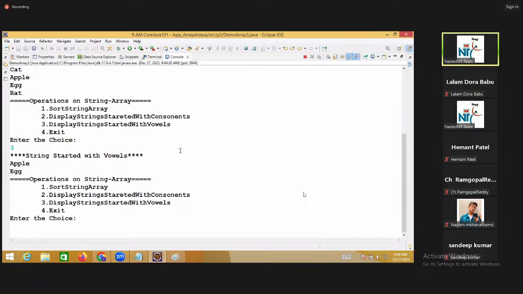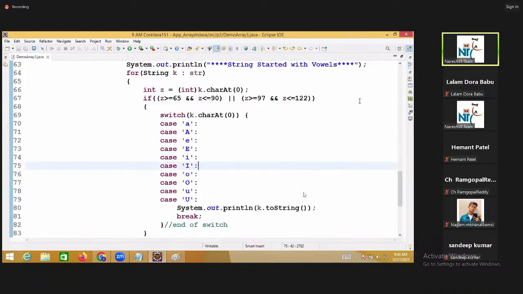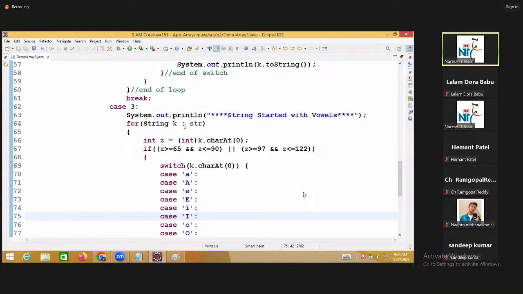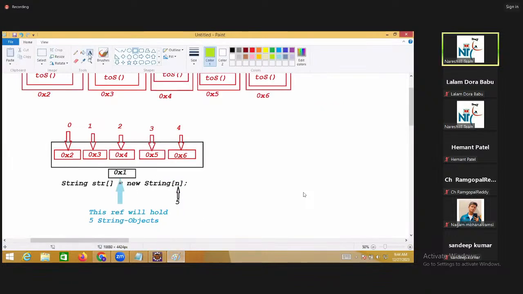Now see the logic. STR is referring to this one.